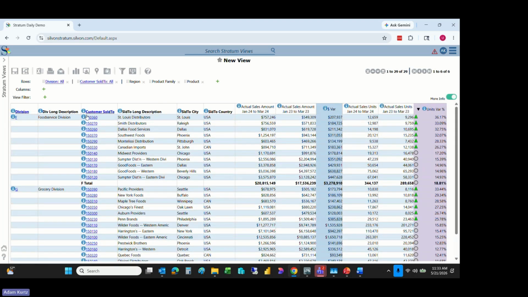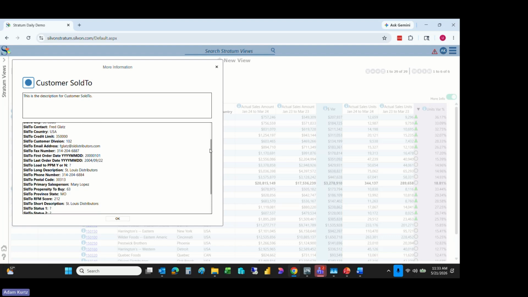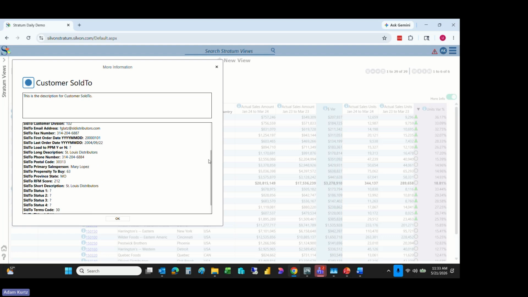Another nice thing I like about the glossary is that you can come in and click on, for instance, St. Louis distributors. I click in on them, and then I can see that they are in St. Louis. We can see who the contact is there, their email address, their phone number. So all the attributes become available to me through the glossary. So the glossary is a very important component that you can use to not only document the different components within the view, but it also provides a summary of the different attributes that are available for the different levels that you drill to.